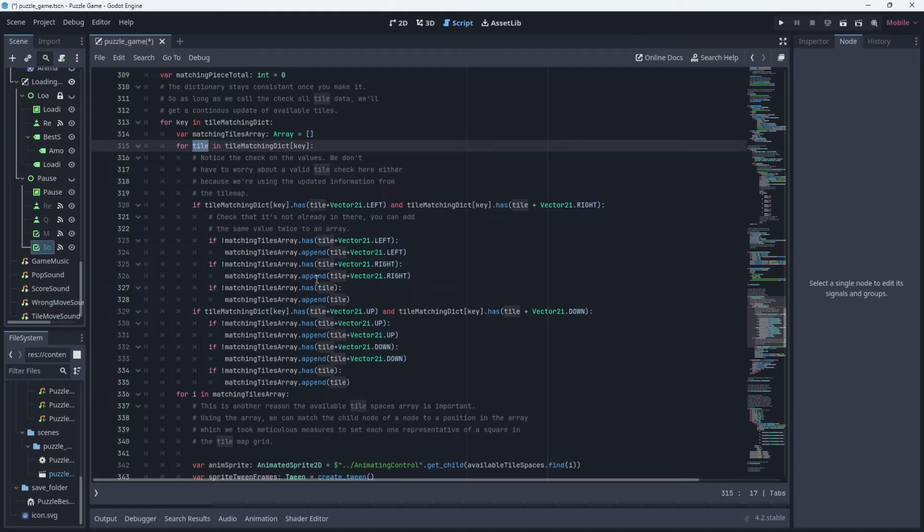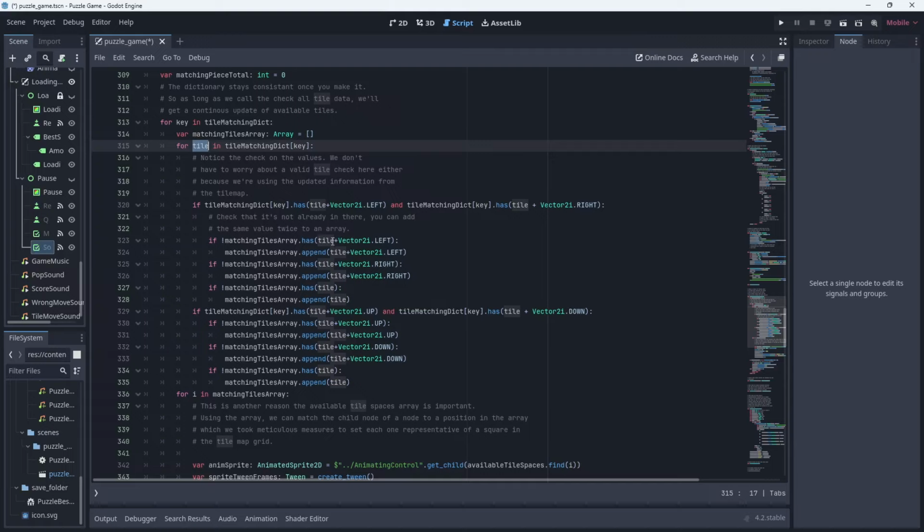So we go in here, and what this is doing is comparing our lefts and rights. So it's seeing if we have any matching thing to the from 0 or any position, if they're left and right of each other, if they match. And if they do match, then we're going to put them in another array in a way that first we check if it doesn't have it, because arrays will add the same value twice.